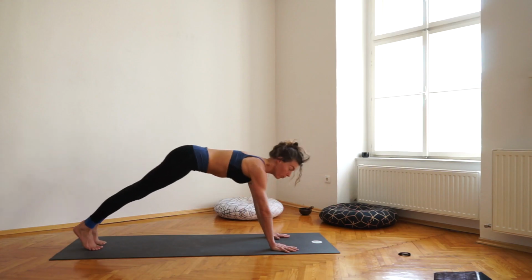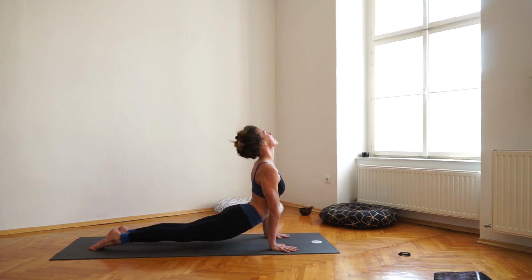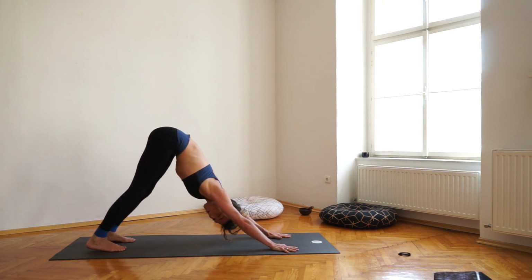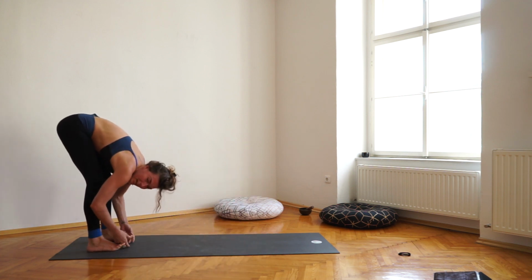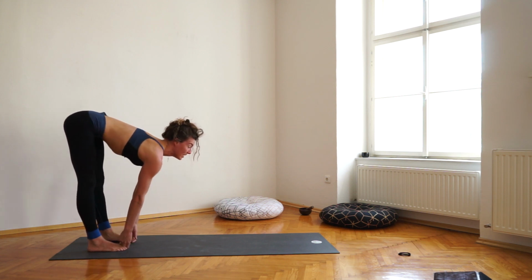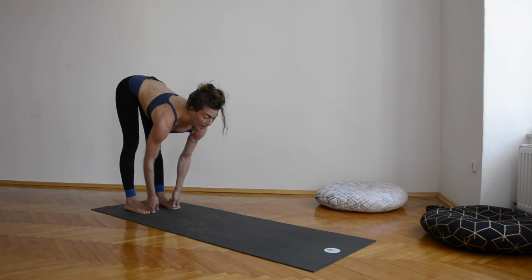So it's always on you if you want to pass by and say hi to our nice Vinyasa Chaturanga. And from there, either you walk back your hands or you make a small time tempo and jump back to grab both of your big toes. Take an inhale, straighten. Straighten your back especially. So you want to lengthen it forward. And exhale, back down.